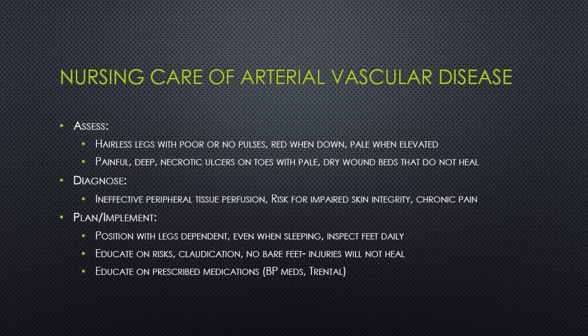So we're going to note that these patients have ineffective peripheral tissue perfusion. They're at risk for impaired skin integrity, so we really have to protect them from future injuries, and oftentimes they have chronic pain. So our plan for them is going to be position them with legs dependent, and if you are delegating positioning or anything to somebody else, this is important because they may not understand this.